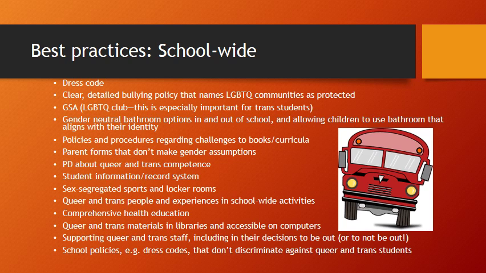Professional development for staff about queer and trans competence, parent forms that don't make gender assumptions, student information and record system that leaves space for trans and non-binary students. Looking at your sex segregated sport and locker room, seeing what's really necessary and what you can do to really be supporting trans students and non-binary students in those situations. Making sure that queer and trans people are part of who comes to talk in your school and not just as queer and trans people. You're going to have a dentist come and maybe you can find an openly queer trans dentist, I don't know. Whatever work makes sense. Comprehensive health education that also covers LGBTQ specific health concerns.